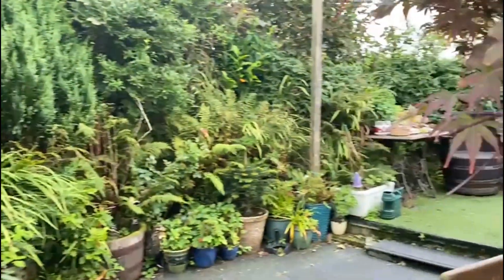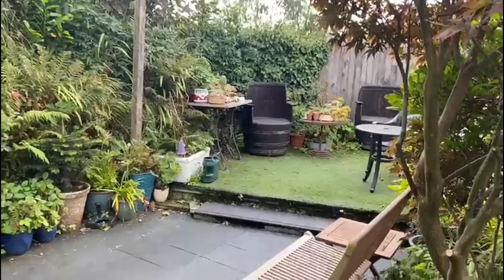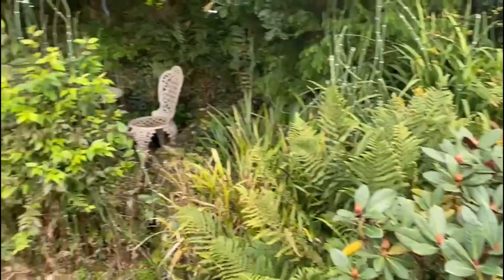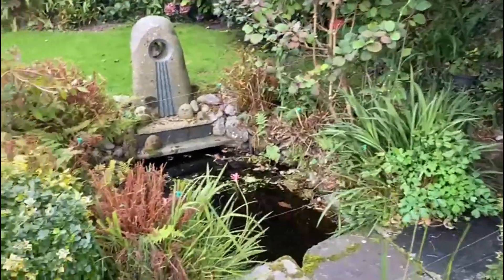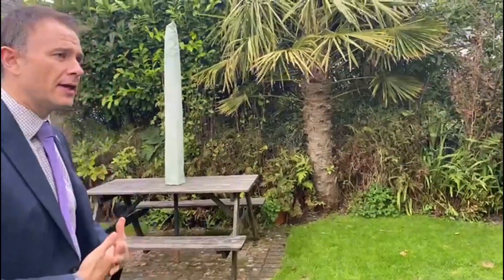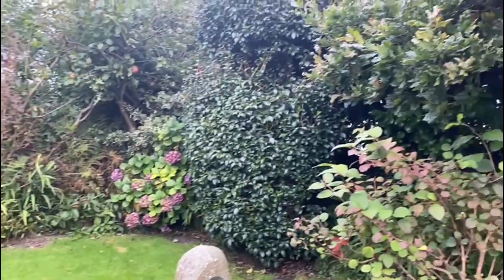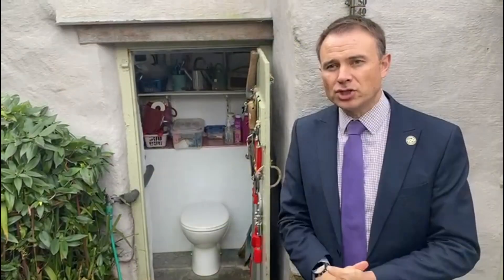The garden itself comprises a range of lawned areas with plenty of places to sit and enjoy the sun throughout the whole of the day. The slated area shown here is where you can place seats and enjoy barbecuing as well. There's an ornamental pond with a nice feature bridge and another seating area just the other side, then a more expansive lawn area. Most of the shrubs and plants within this garden are evergreen, offering a wonderful array of colour throughout the whole of the season. It's well enclosed and predominantly level, so it's ideal for those who enjoy their garden.